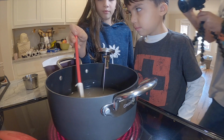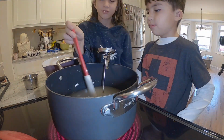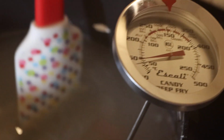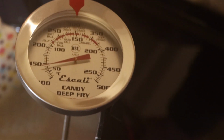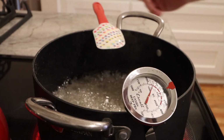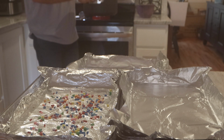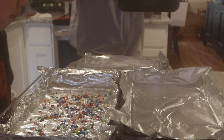With the heat going and the candy thermometer now in place, it was time to really start cooking and making some sugar glass. The goal temperature is 300 degrees Fahrenheit. Anything less than that and you're basically just making taffy. Anything higher than that and you end up just burning your sugar. Once we hit 300 degrees, it's time to pour out our sugar glass solution.